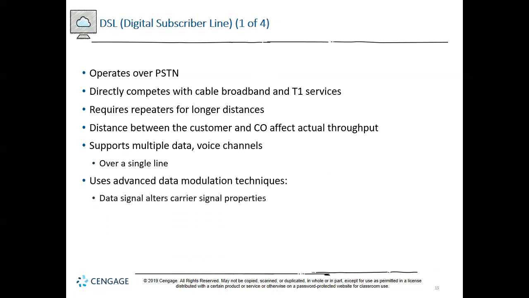Advanced modulation techniques. When we talk about advanced modulation techniques, what we mean is, to get the required amount of bandwidth from it, we're going to tweak the protocols being used with the packets, that type of thing. We get to the limit of the way the infrastructure will work with our communications, and so we go back and look at the protocols and tweak them a bit. So that's what we mean here. Even though we're sending the same things over the line, we can tweak the amplitude, we can tweak the frequencies, and so we can get more data for the same amount of stuff we're sending through.